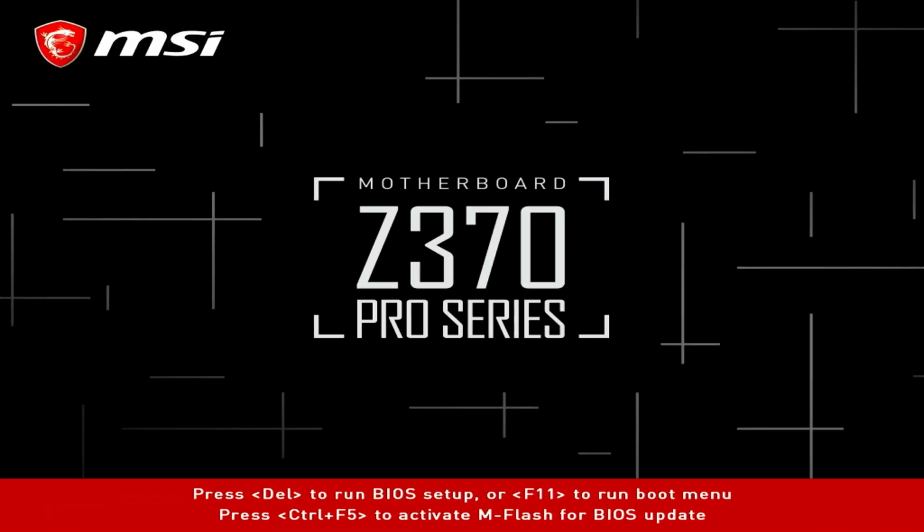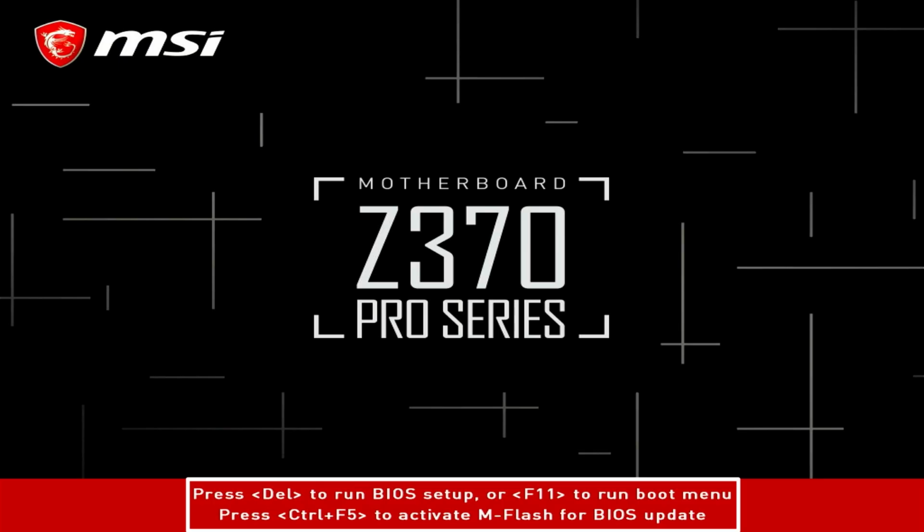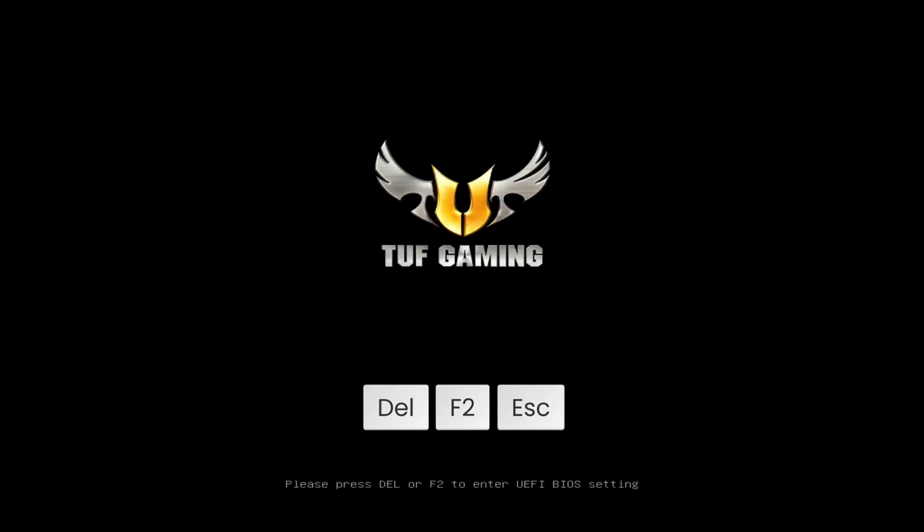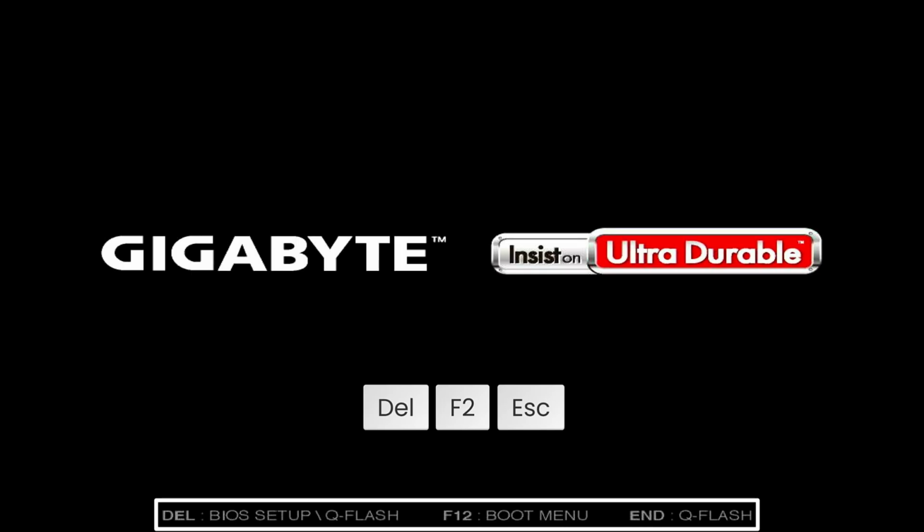Finally, you can check directly from the BIOS setup page. To access the BIOS on a Windows computer, you typically need to press a specific key or key combination during startup. The exact key varies depending on the computer manufacturer, but common keys include F2, Delete, or Escape.